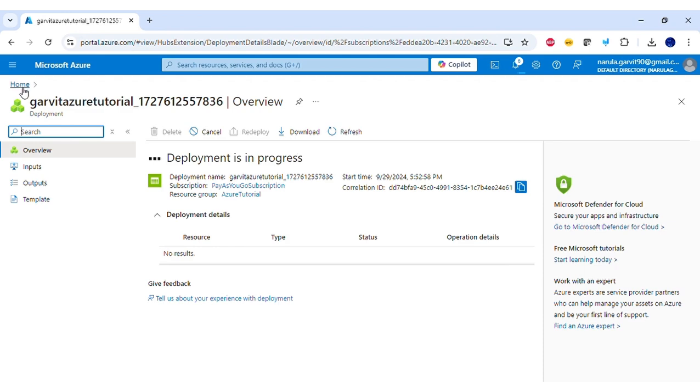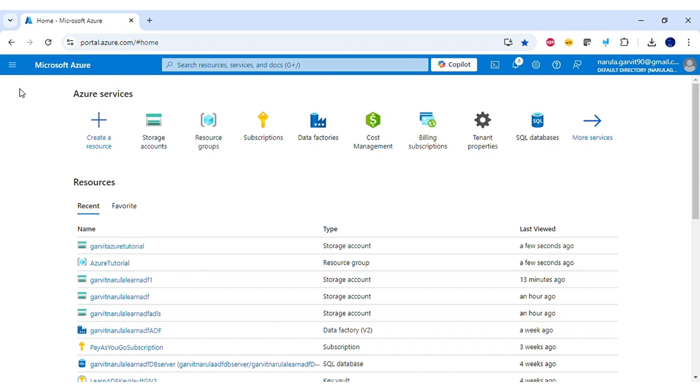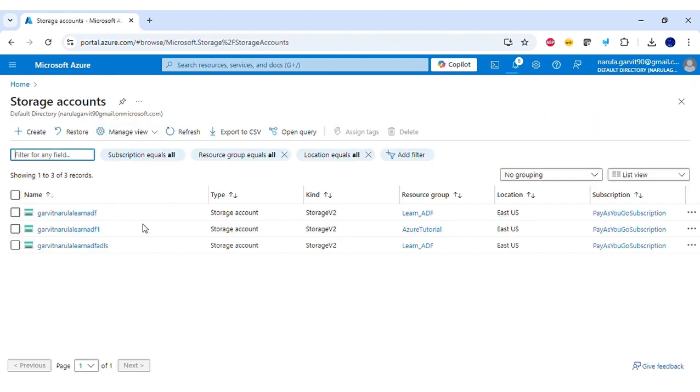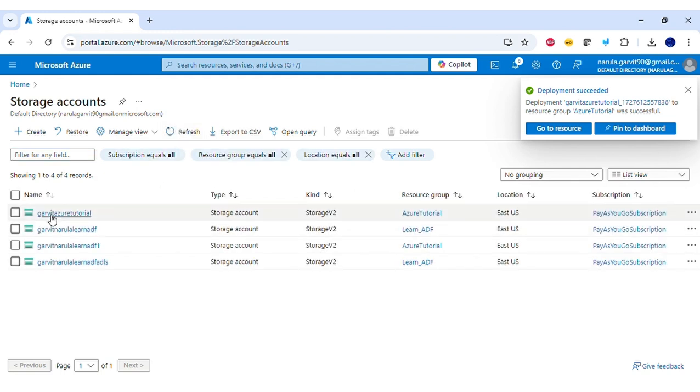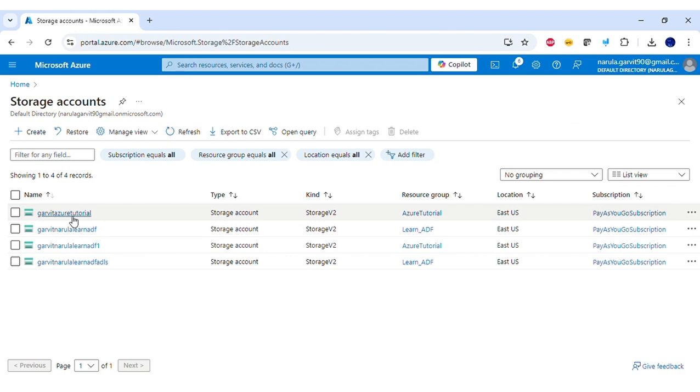Meanwhile this deployment happens, I'll take you to the storage accounts screen, and you can see that the storage account that we created is not yet showing here. We'll wait for another couple of seconds for the services to show. Okay, now you can see that there is a message coming at the top that deployment succeeded. We can go ahead and click on refresh, and as you can see, the storage account that we just created is now showing here.